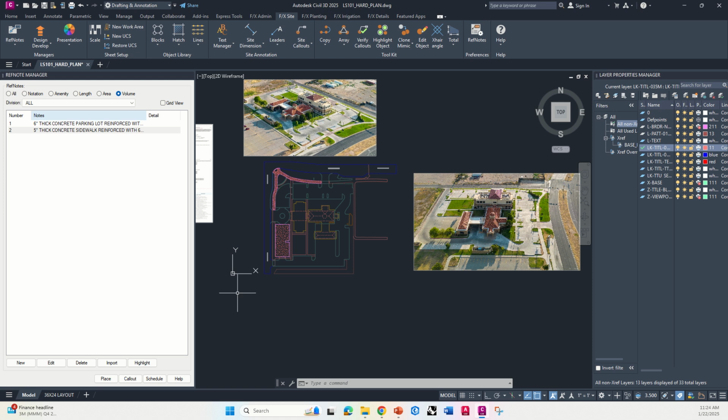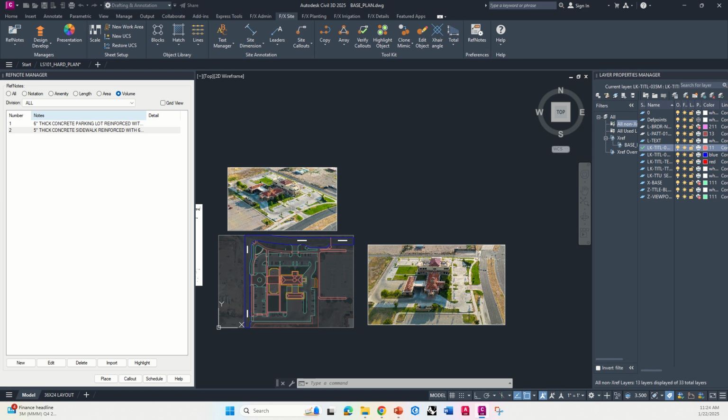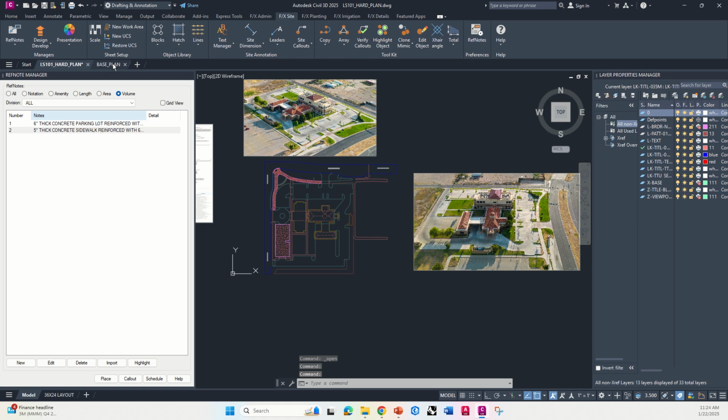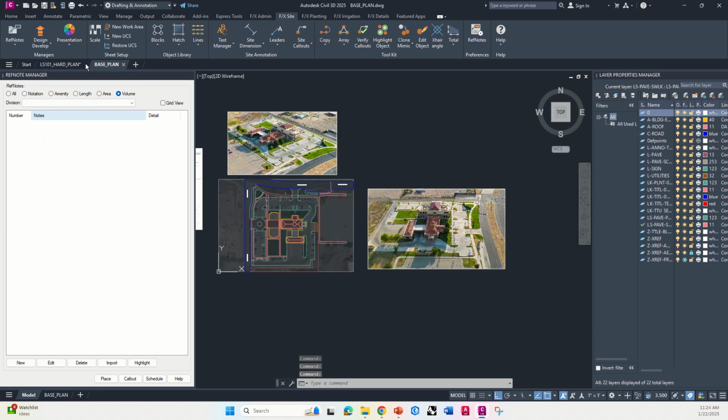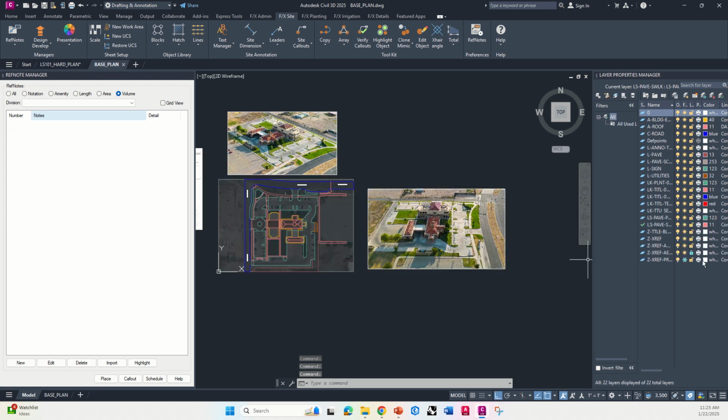I want to show you how to do the curbs first, okay? So open up, if you don't have it open already, your base plan. Okay, so I'm gonna take off my aerial image.